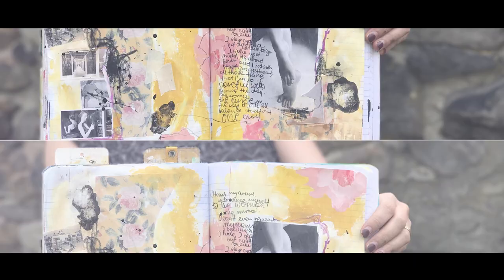Number two is acrylic paint. You need something that will bring some color to your works. In my personal opinion, if I had 20 pounds I would rather spend it on six tubes of better quality paint than 20 tubes of not very good paint that will go weird after a few weeks. It's your choice, but acrylic paint is a must — you'll reach for it very often, probably every time you create a mixed media piece. If you're not sure which colors to buy, please watch our video about essential colors for mixed media.